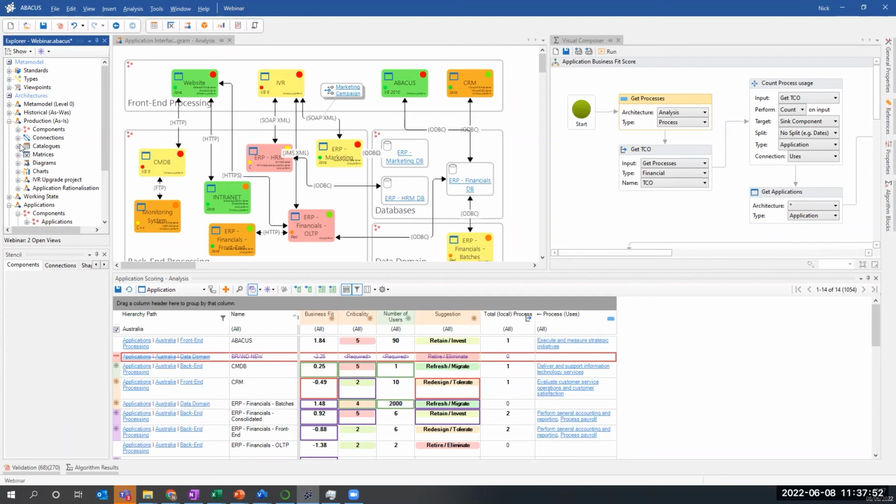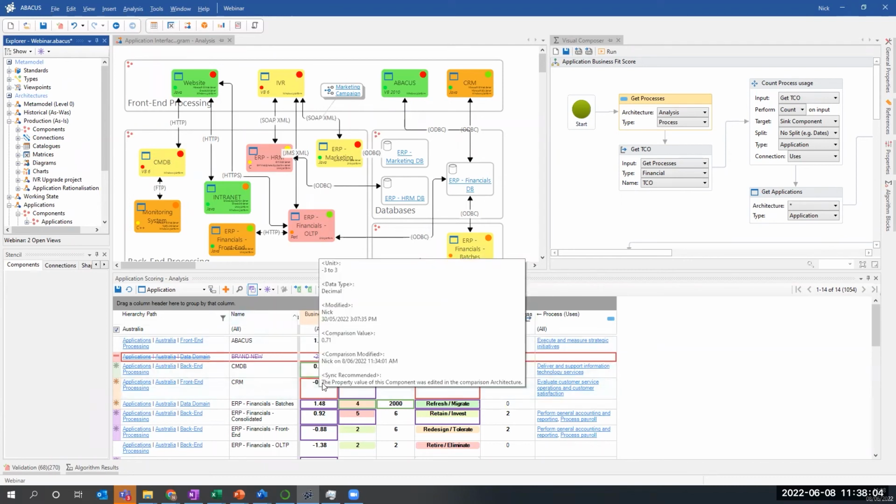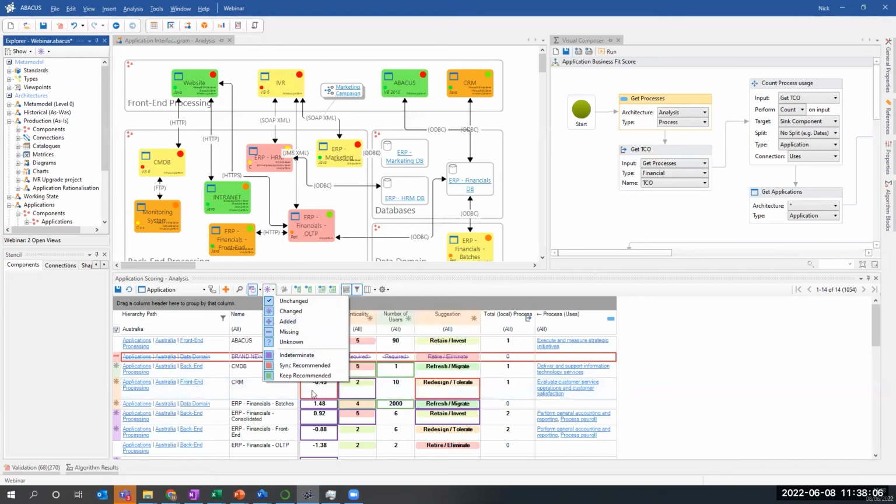The current state is saying, well, you've made a change, and we think you should keep this change that you've made. It's different to one of the other states, but keep what you've got. You can change it, but it's a recommendation. The red items, however, are indicating that you should sync. It knows that it's out of date, so it's saying bring those items in.